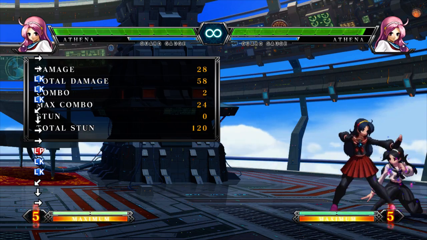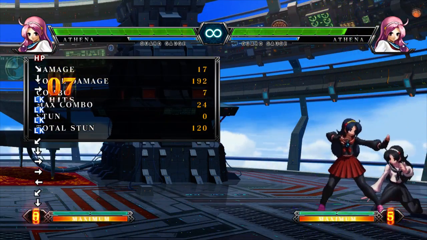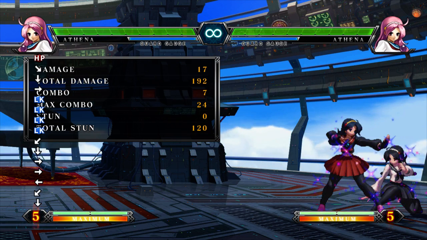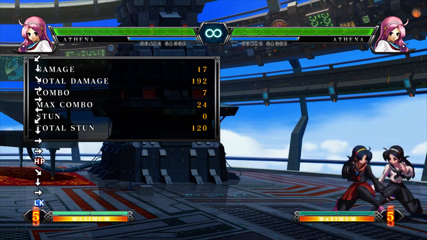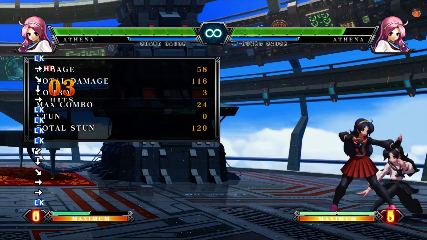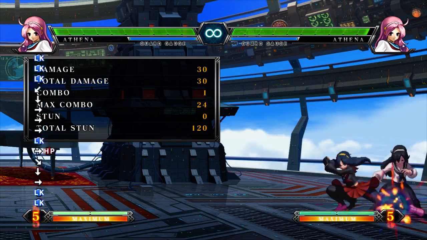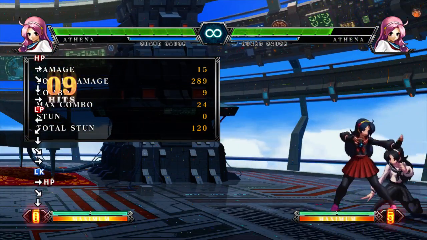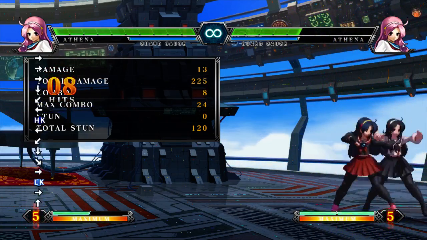So things you can do for no meter. Just heavy uppercut is totally fine. If you want to spend a drive, you can do this. You can cancel that into the light teleport. And you have the option of doing light fireball uppercut, or you can do the hard one.